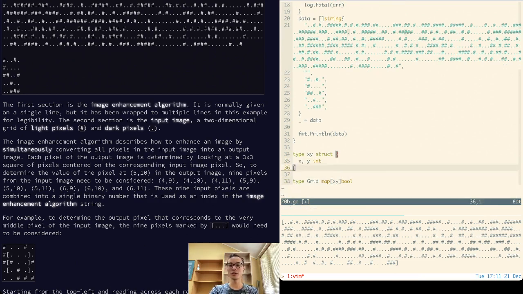Something like this is really nice to represent a grid because you can go negative, you can go positive, you'll never run into out of bounds errors. And the best thing is because of zero values in Go, if a specific xy value hasn't been entered into the grid, because the data type here is bool, I'm just going to get back false. So in that sense, it's kind of very similar to JavaScript in that using this sort of data type will mean that I can always index with no issue. At least it won't crash, I mean.